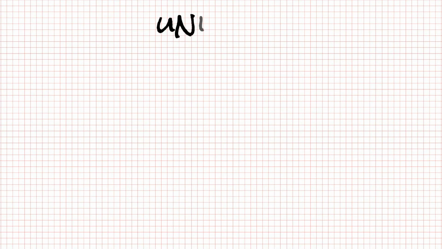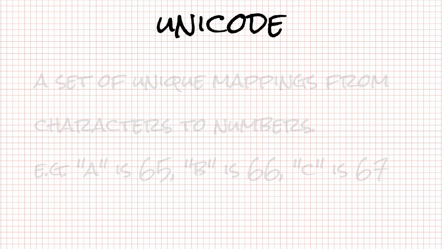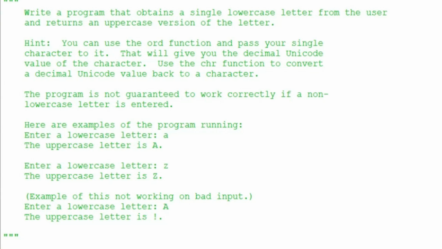Nearly every character that is used for communication on this planet has a unique Unicode number assigned to it. For example, uppercase A has the decimal number 65 assigned to it, and B is 66, C is 67, etc. The uppercase letters are all in order. Then there are some other characters, and the lowercase letters begin at 97. They are also all in order. In Python, you can find the unique number for a letter or other character using the ord function. I'll type ord A in the console window.